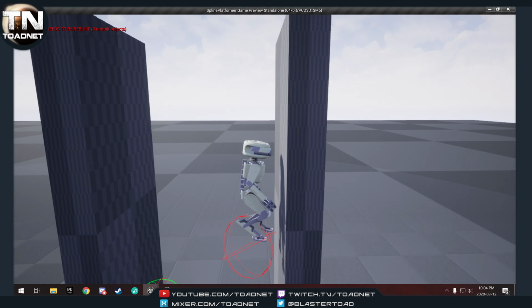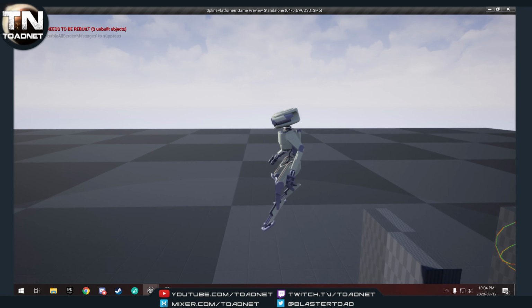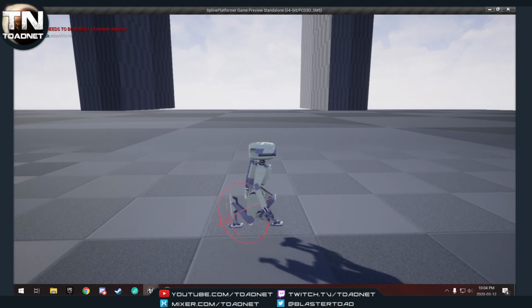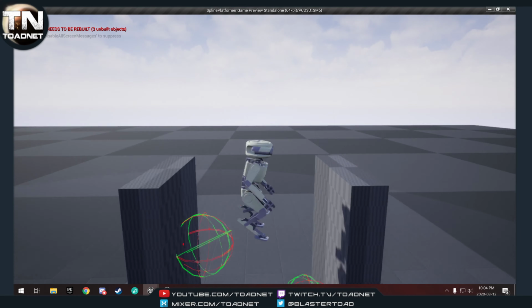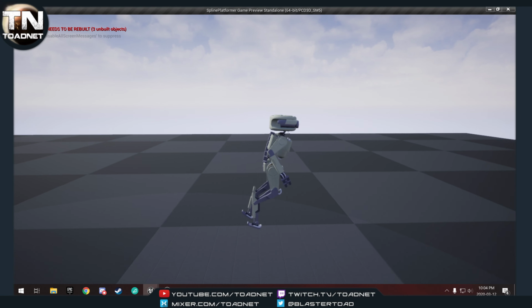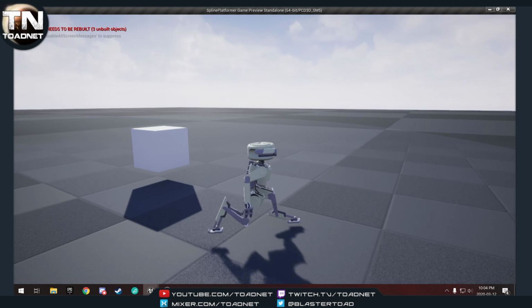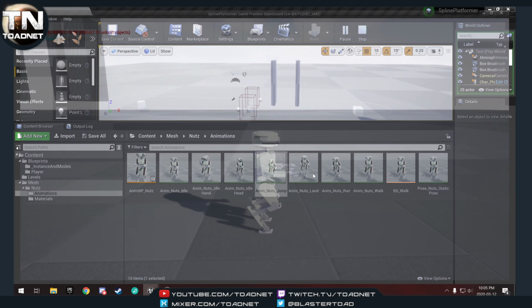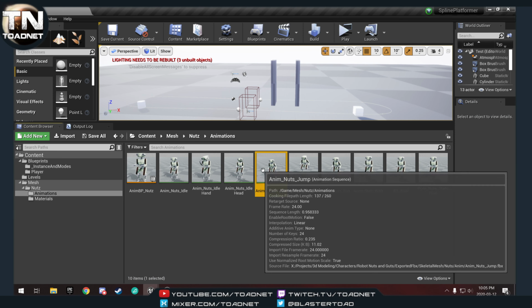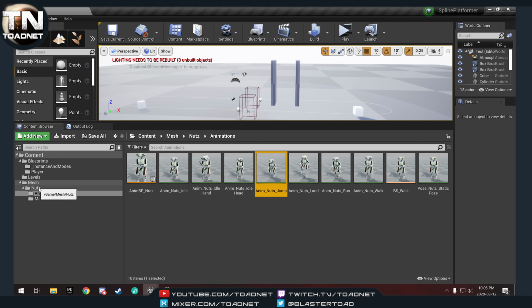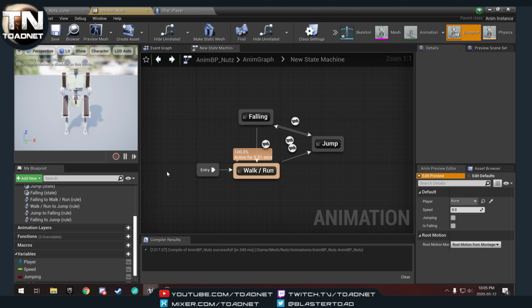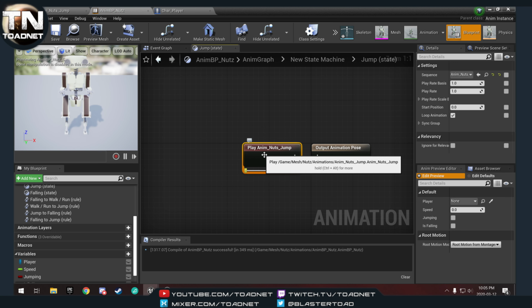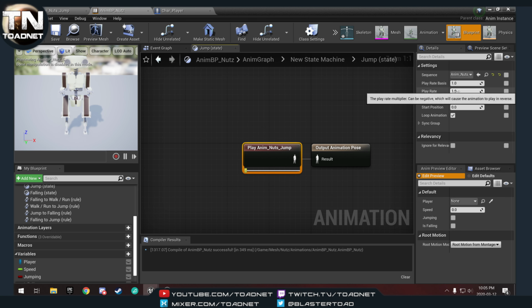So if I go here, we'll get a bunch of jumping animations and we'll get the falling loop. And there's our falling loop. There we go. Jump, fall. Jump, fall. So the jumping we need to speed up. I could go into Blender and redo my animation, but what I'm going to do instead is go to our anim blueprint, go into jump, and this here, we are going to change its play rate to 3 times faster.